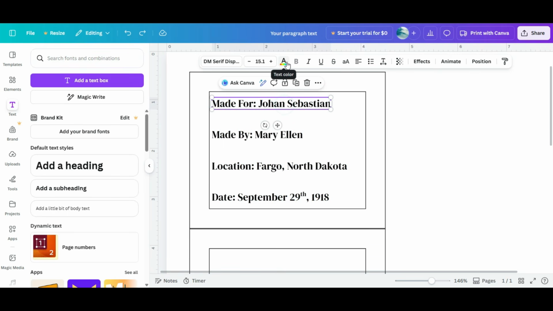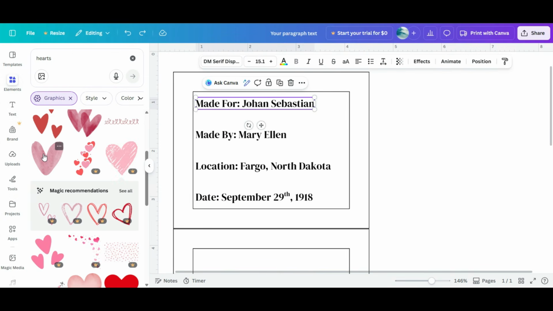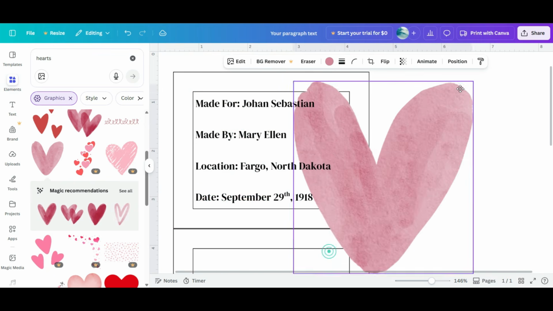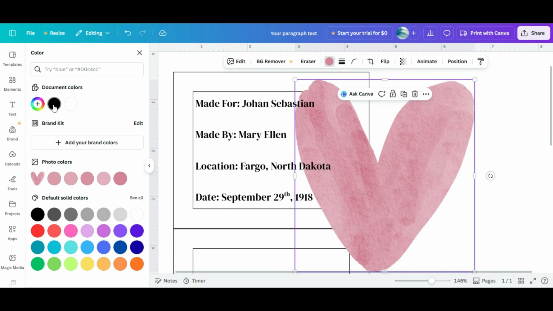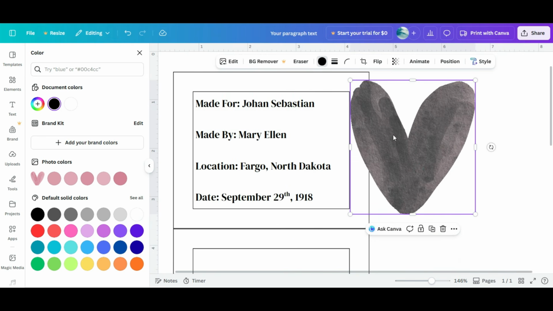Another thing you can do is you can change the color of your font, but I would not recommend this for quilt labels because the colored ink washes out. It doesn't stay like the black ink does. So stick with black for like every single detail on here. If you're going to include a graphic like this, you're going to want to change it to black if you can. And some graphics won't let you. Okay, so keep everything black.